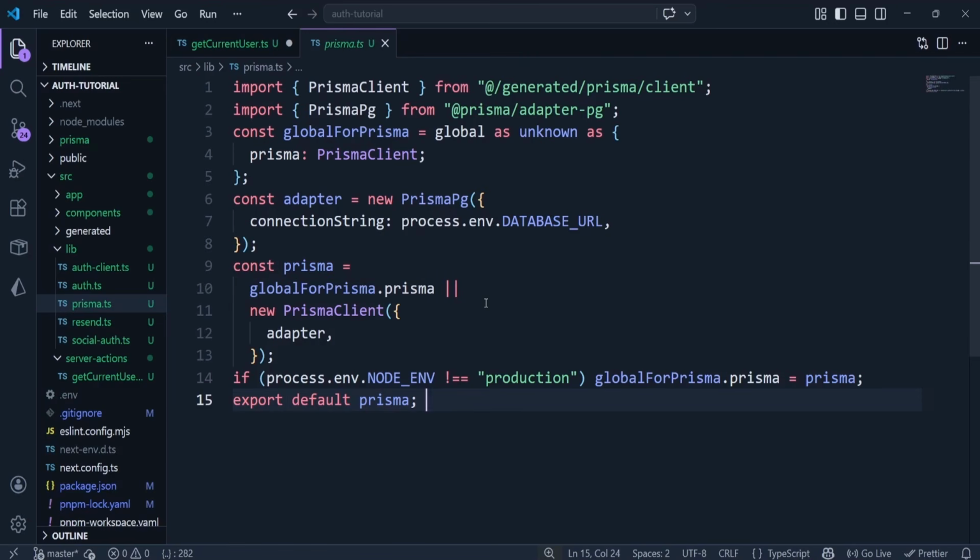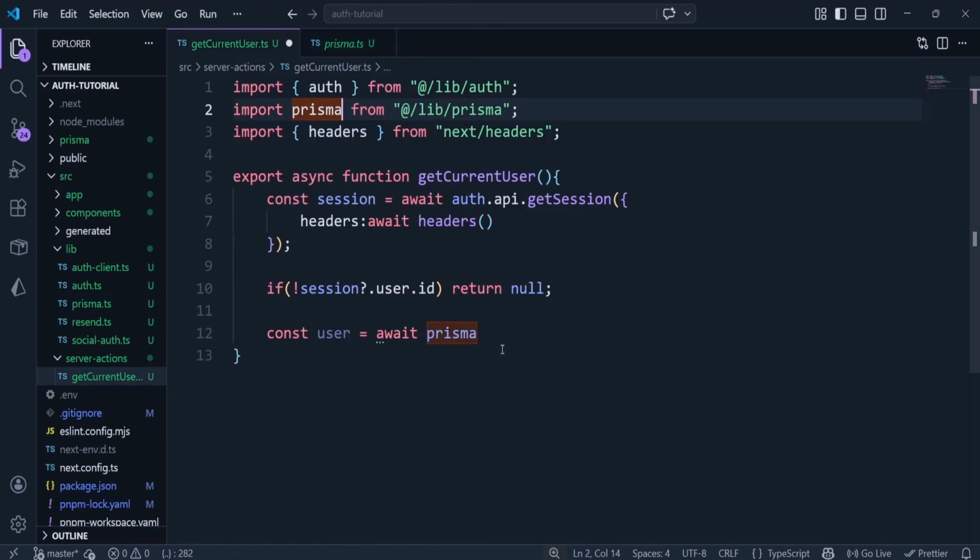So in the previous chapter, we basically have been using BetterAuth to communicate with the server, but this time around, we're going to make use of this Prisma instance because we want to actually fetch the details of the user. Prisma dot, we're going to make use of the user model. Now we have access to this user model because we ran Prisma generate, which generates these client models for us, which we can use to access and communicate with the models.